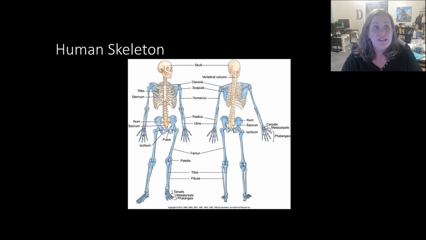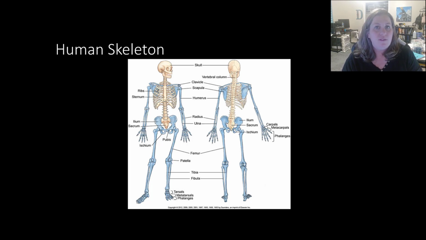Now you do need to review these because a lot of times we will use these terms to give a location or a comparison of where some of these bones are located together or a joint that is formed by the two bones. And so you need to kind of review these. So you have the skull, and we're going to talk about the bones that make up the skull in just a second because there are a lot. The vertebral column is made up of the cervical, thoracic, and lumbar vertebrae. And then we also have the sacrum and coccyx that are part of that.